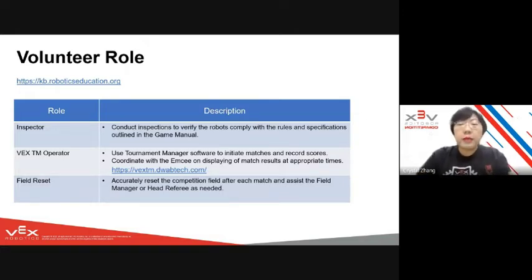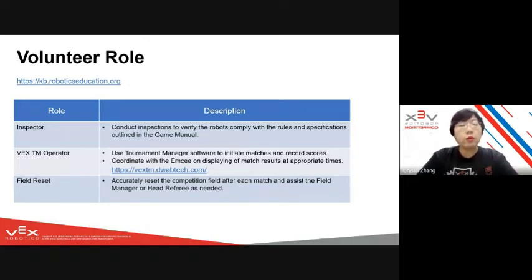So the inspectors should have a thorough knowledge of the applicable robot rules and product lines and some basic knowledge of the robot construction. In some events, this role is performed by the referee.